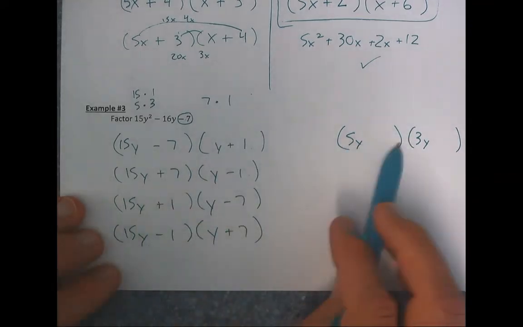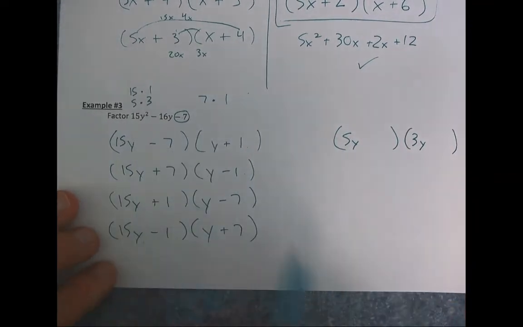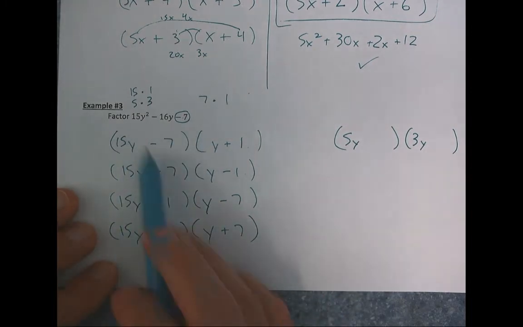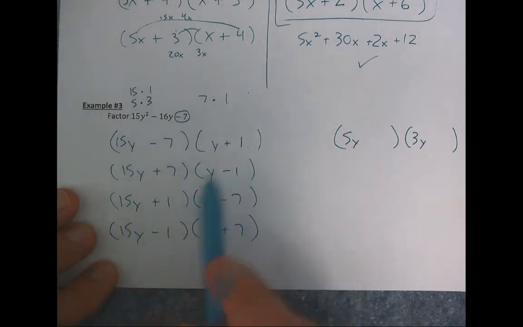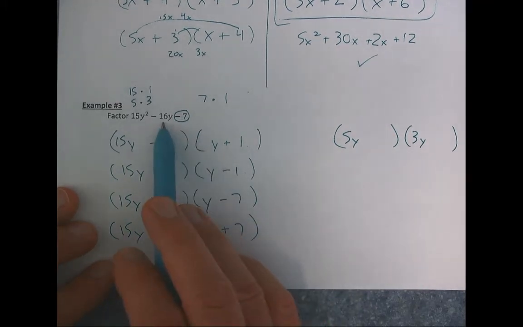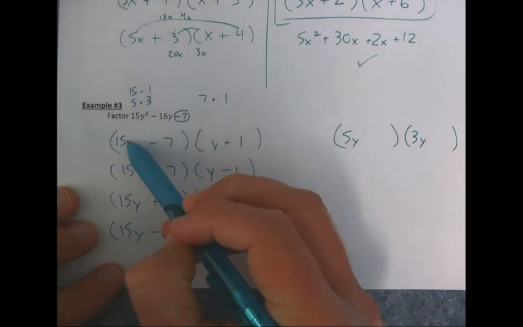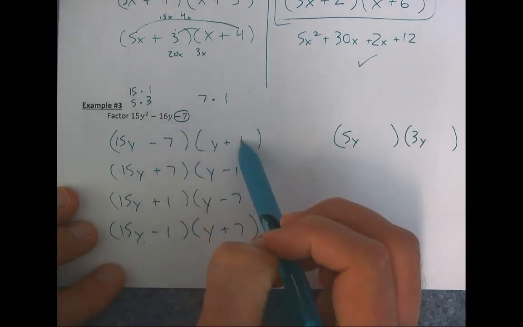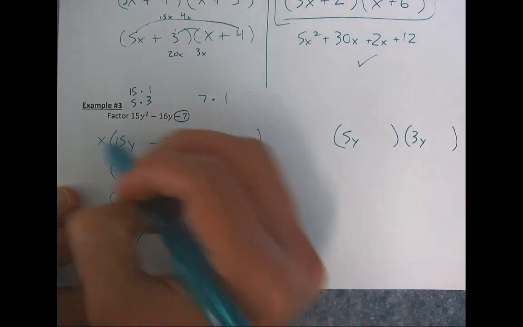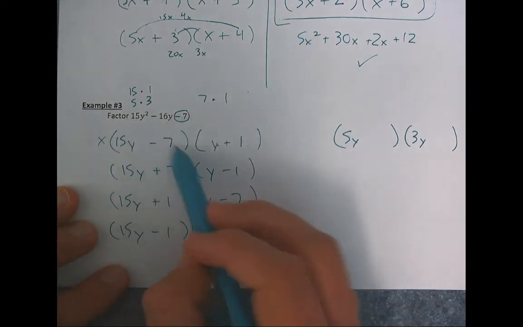So before we go on to the other possible combinations, we might already have it here. So let's check it out. Again, we don't need to recheck the front term. We know it's going to be this. We don't need to recheck the last term. We know it's already going to be this. But will it create a negative 16? So this first one, we would get a 15y and a negative 7y. Not going to create 16. We're going to get a negative 16, by the way.